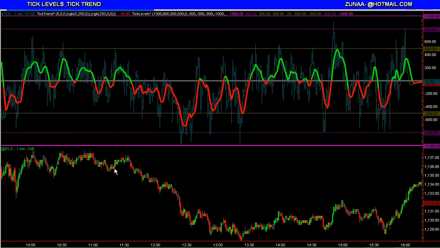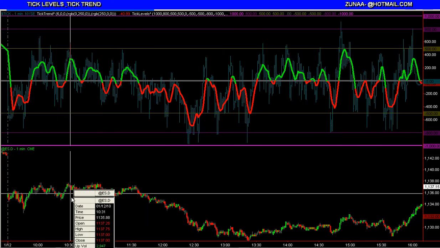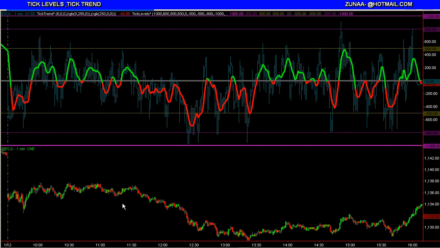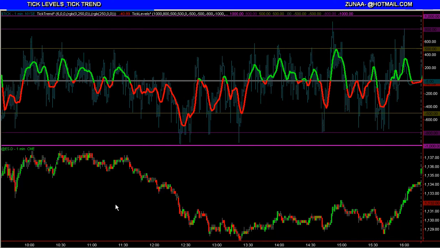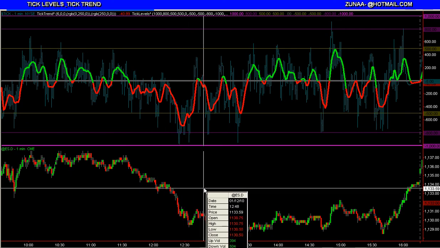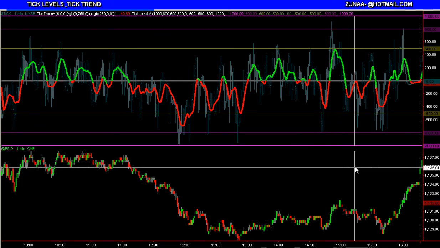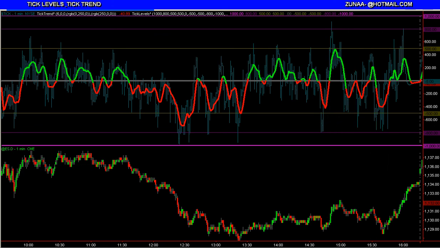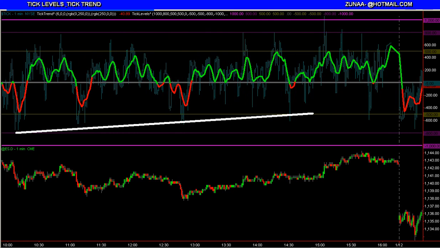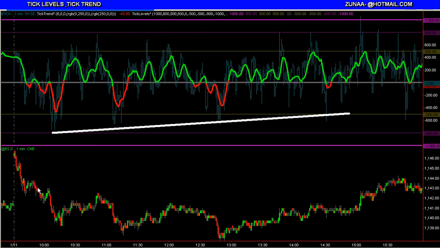Horrible morning open because of this big gap. When we have these big gaps, it's not uncommon to see consolidation before the market gets enough information to find its direction. And as you can see, you could have scalped in this area if you just adhered to the tick trend. It's a simple indicator; at a glance, you can quickly get an idea what's going on.